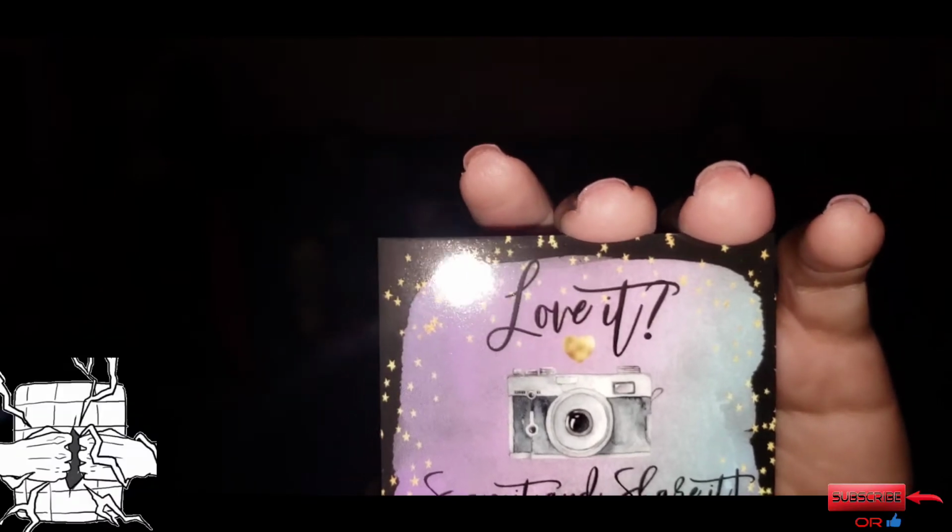All right, so this particular pre-order was made up of a lot of rep designed scents. So she asked all of her reps, which I am one of, what are our favorite scents, what would we like to see, and then she created scents based on that. So you'll see mine in this one. I don't think I ordered everyone from everyone because everyone has different scents. But anyway, here's a card that tells you to share your stuff on the social media platforms, a little thank you, and her business card. On the back is her information.